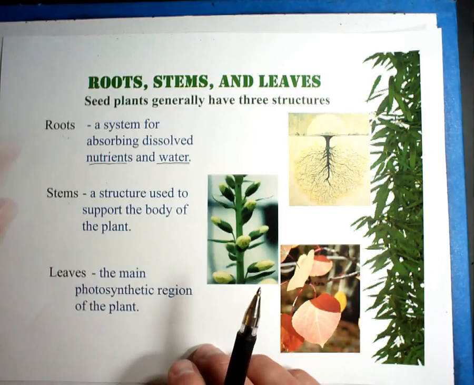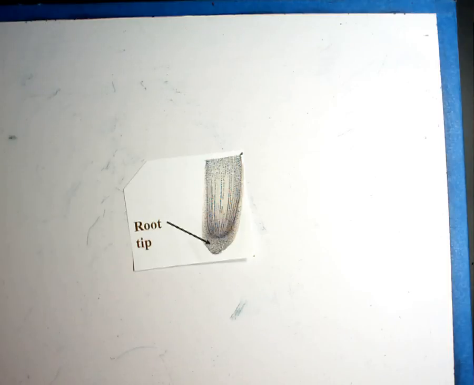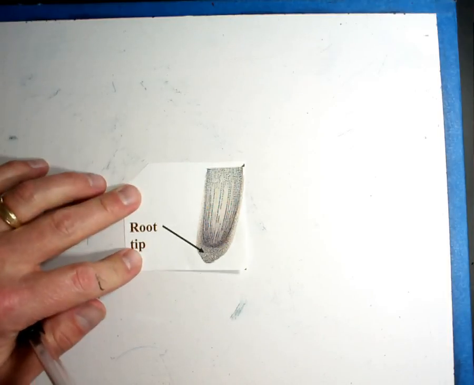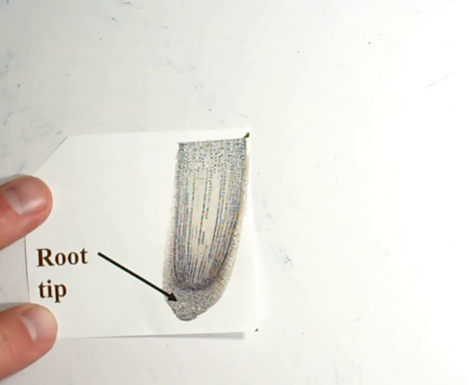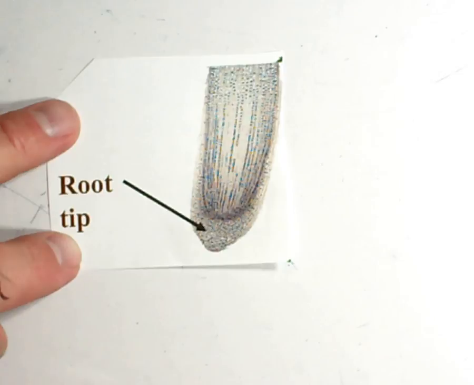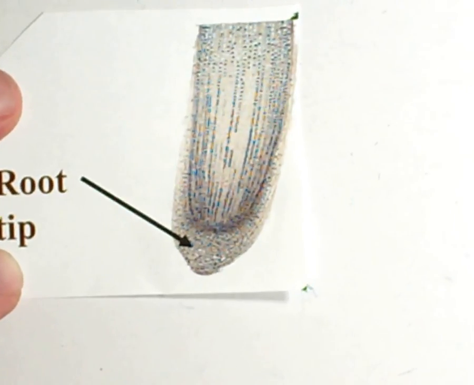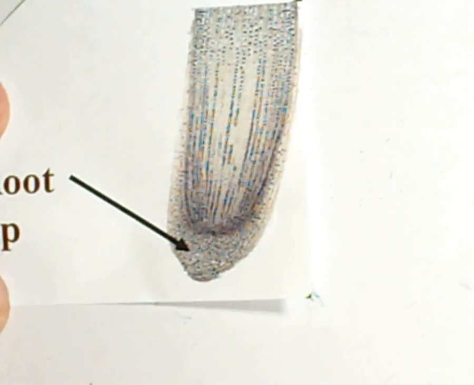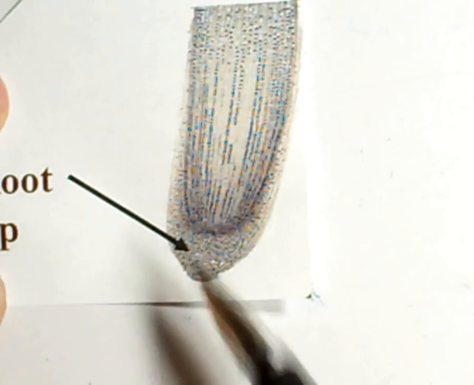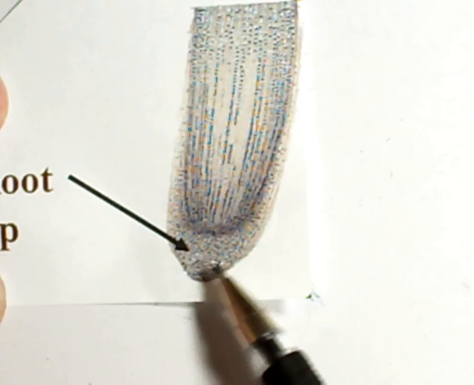Let's talk first about roots. All right, and we'll come back to this picture in a second. Here's a very detailed picture of a root. Now let me zoom in here for a second. When a plant first starts to grow, you'll have a root tip. And you'll notice that in this picture, there are all kinds of cells. Let me open my pen. All kinds of cells right here. This is the fastest growing part of a root.